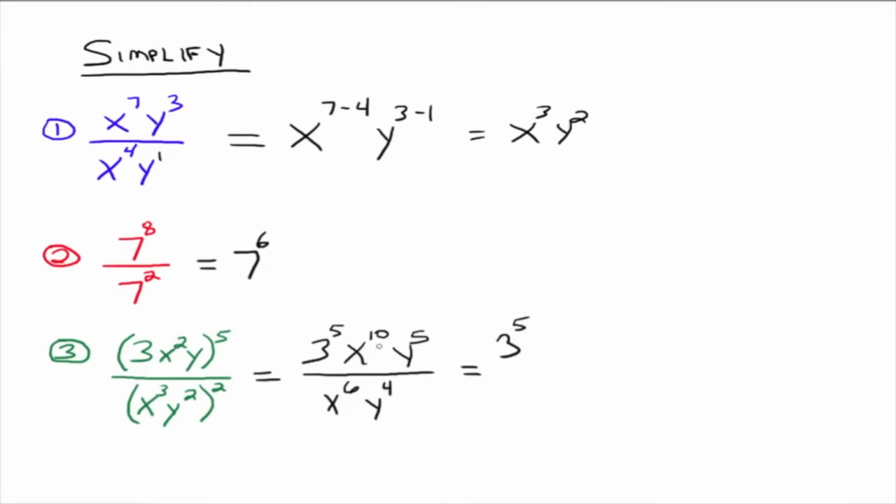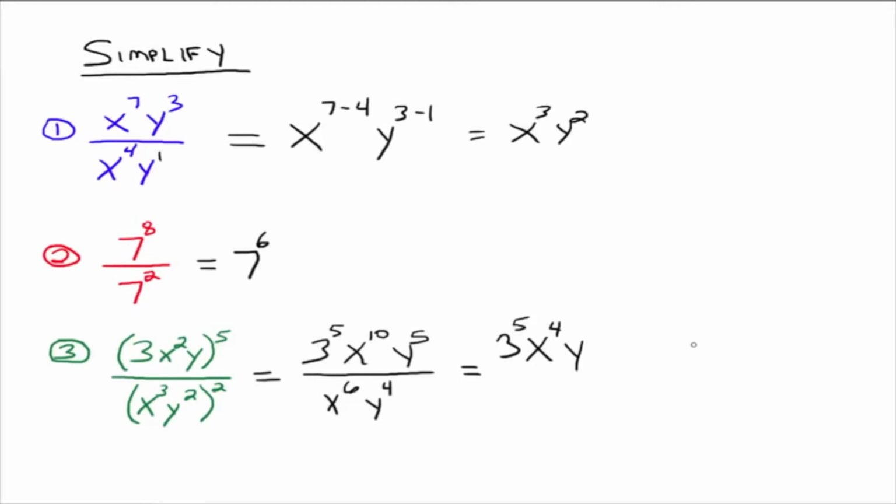But then we have x to the 10th divided by x to the 6th. And notice this is one product in the numerator and one product in the denominator. We're not adding terms here yet. We'll get to that in a little bit. So x to the 10th divided by x to the 6th, the base is the same. We keep the base, subtract top exponent 10 minus bottom exponent 6 gives us 4. Then we have y to the 5th divided by y to the 4th. We keep the base and subtract, so y to the 1st. We don't need to write that. And that's all over 1, so we just leave it like that. That's as far as we go. So 3 to the 5th, x to the 4th times y.